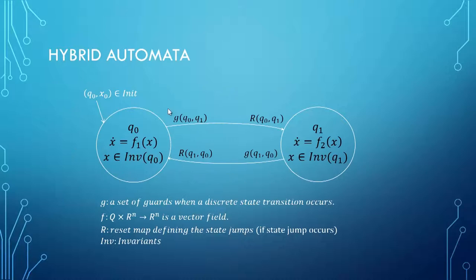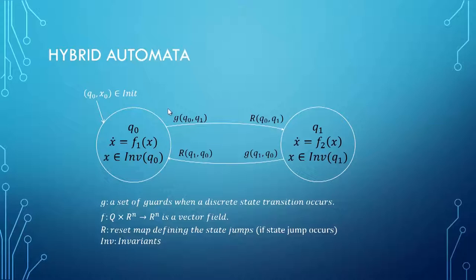Okay, so here you can see two systems that switch between. So this is the first system indexed by Q0, second system indexed by Q1. Okay, you can say this is one, this is two systems. Maybe you have multiple, you have three systems, even more. Okay, so basically the state is Q0, depending on which system you are in, and the state X0, okay. Only one system will be activated given any time, okay, only one.